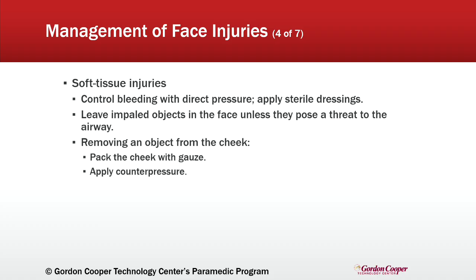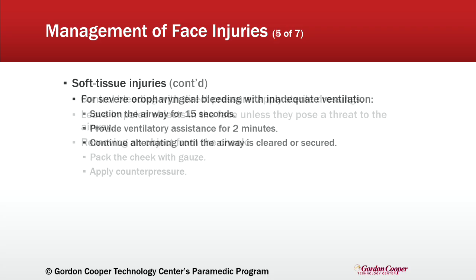You should treat facial lacerations and avulsions the same as any other soft tissue injuries. Control the bleeding with direct pressure and apply sterile gauze. Leave any impaled objects in the face unless they pose an immediate threat to the airway. If you must remove an object from the cheek, do it carefully, preferably pulling it out the same direction that it entered. As you remove it, pack the inside of the cheek with sterile gauze and apply counter pressure from the inside. If bleeding continues, position the patient on their side to help facilitate the drainage of blood from the mouth while a team member maintains cervical spine stabilization.